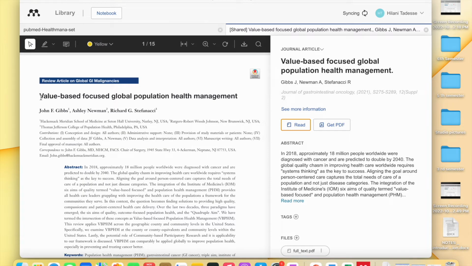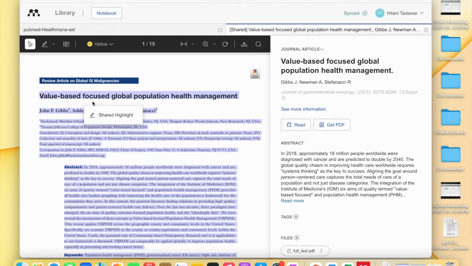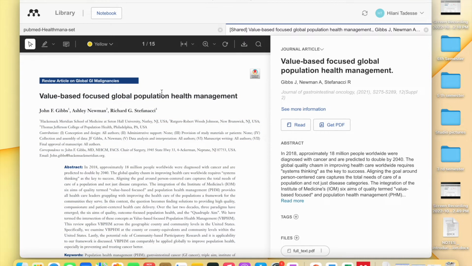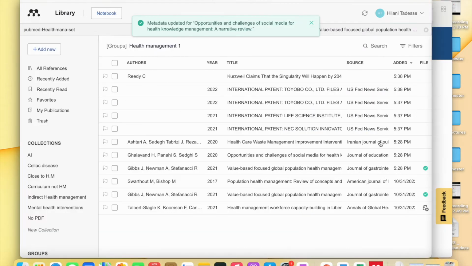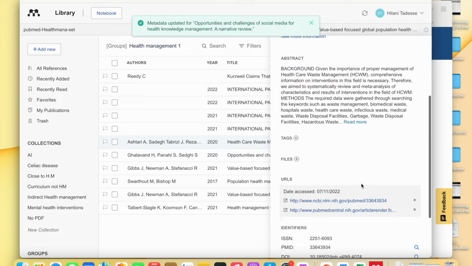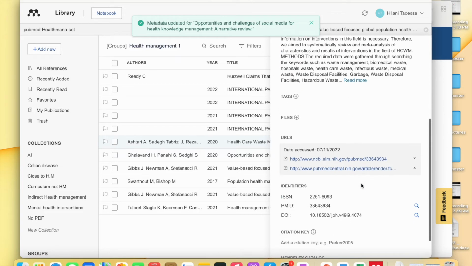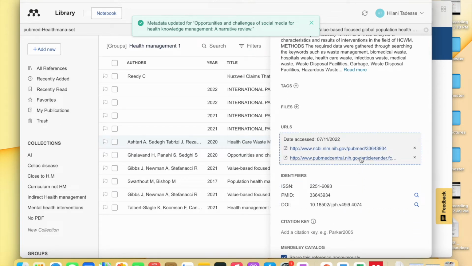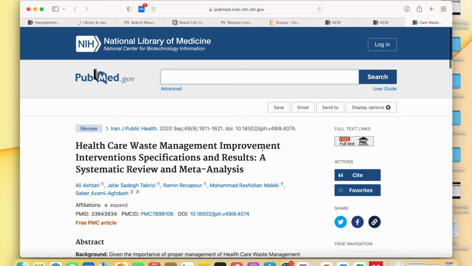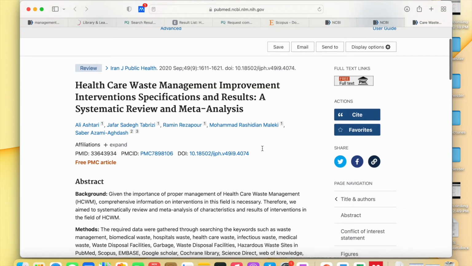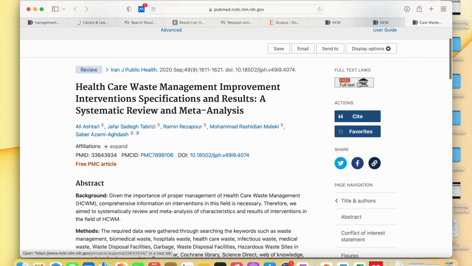So sometimes you have to check, because Mendeley gets mixed up. I don't know why. Sometimes the title and the PDFs are two different things. And maybe this one, okay, there is no PDF full article in this case as well. But let me just click PubMed. Okay, so when you come here, it shows you full text links. Okay, so you can click that.